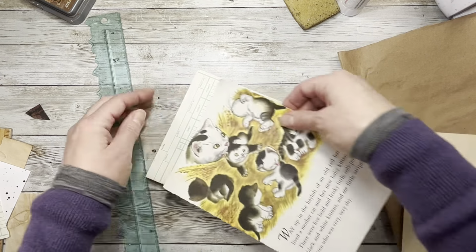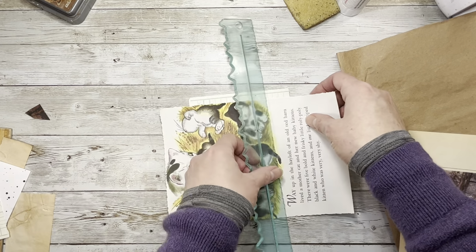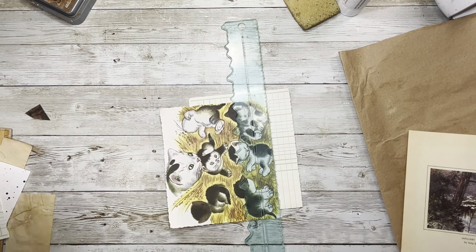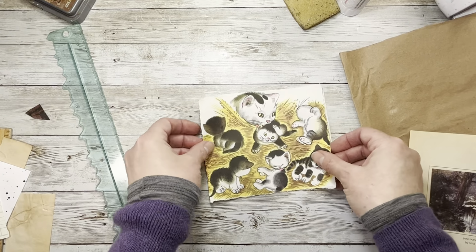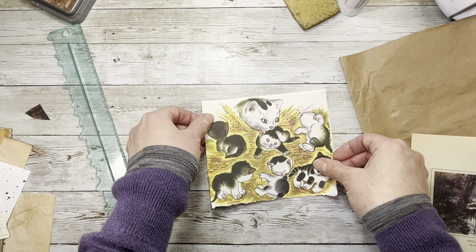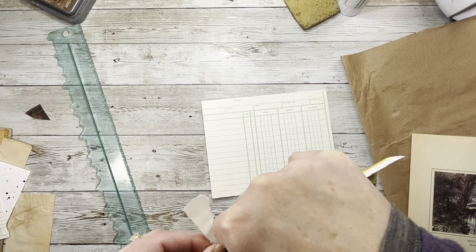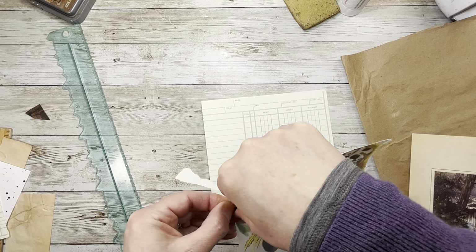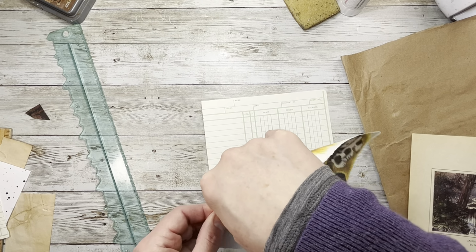So obviously these are out of children's books that I have. Oh, this one's going to lose a little bit of his tail too. Sorry, dude. Sorry, little dude. Still too big. I'm going to kind of do this just because I want some of that paper to show back there. Sorry, Mama Cat. Gotcha a little bit.